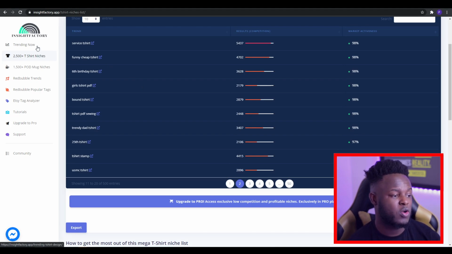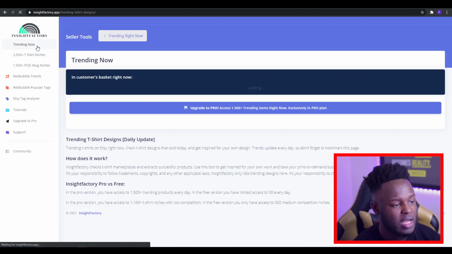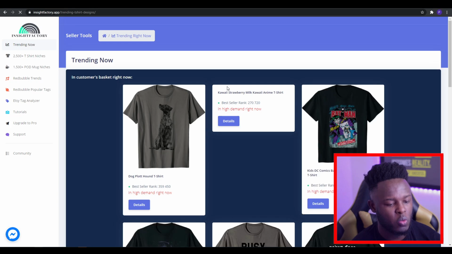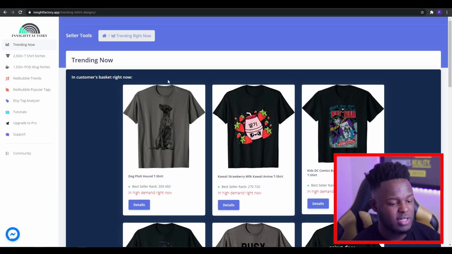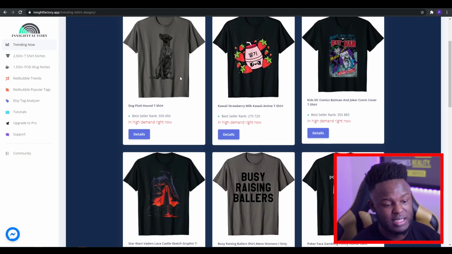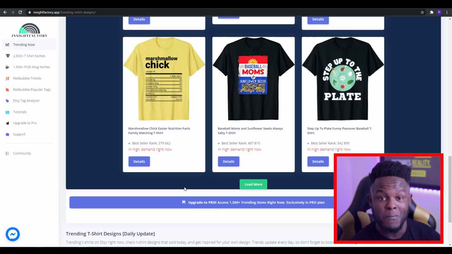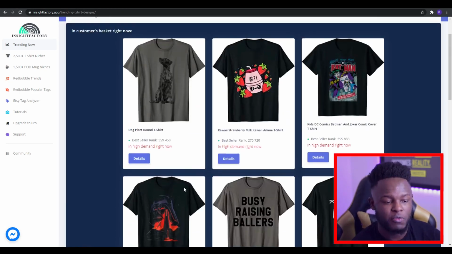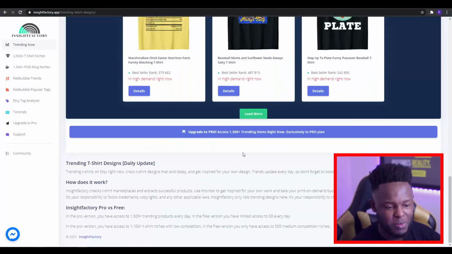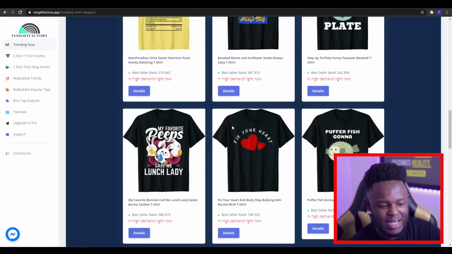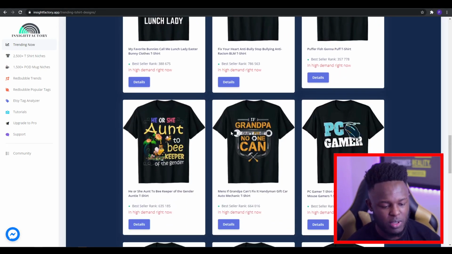And finally, just going on the trending now section, if you click this, t-shirts will pop up and you can literally just look through these t-shirts to see what's performing well through Amazon. It shows you the bestseller rank, and it also shows you whether the t-shirt is in demand right now or not. It's not as powerful as tools like Merch Informer, but as a free option, it's something that could give people that are newbies a good insight into obviously what could potentially get them sales, especially when you're starting up.